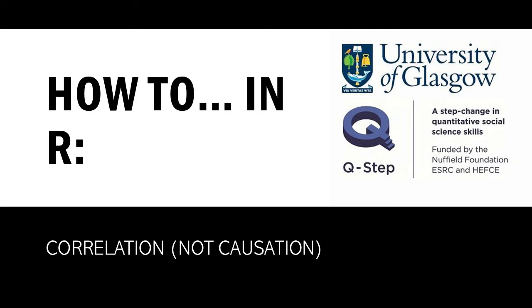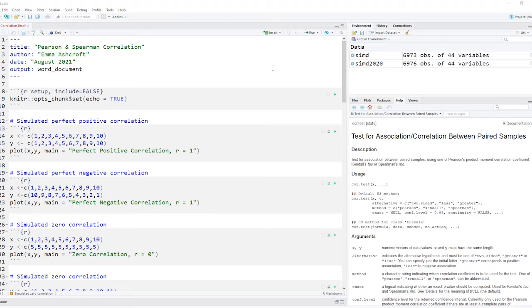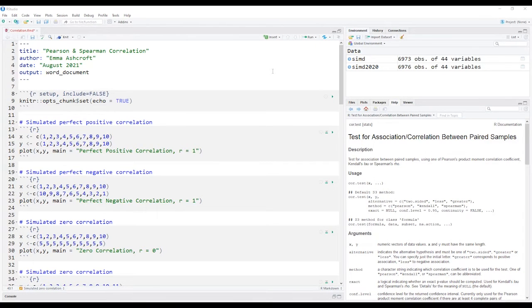So what is correlation? Correlation is examining whether our variable X is related to variable Y, or how our X and Y variables move together. We can reveal if the variables have a positive or negative relationship, and if they have a weak, moderate, or strong relationship.